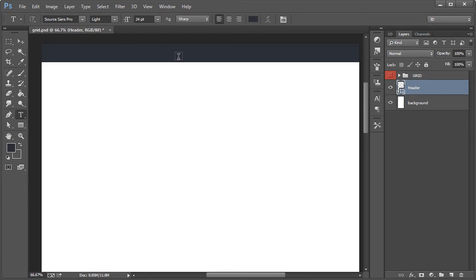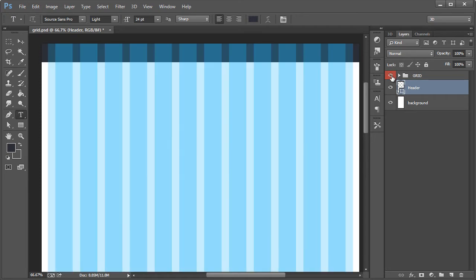All right, so now for the actual logo, this is again for a fictional company, so we really don't have to worry about going all out on logo design or anything like that. So we're going to take out the grid and we're going to take the type tool, and I'm using a font called Source Sans Pro, which is free, and that will be linked here as well if you want to use that. You don't have to though.